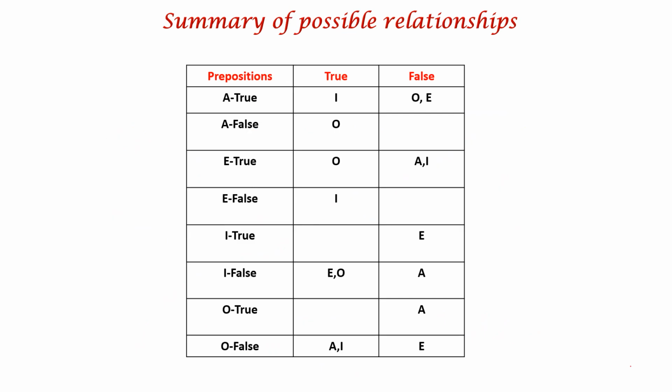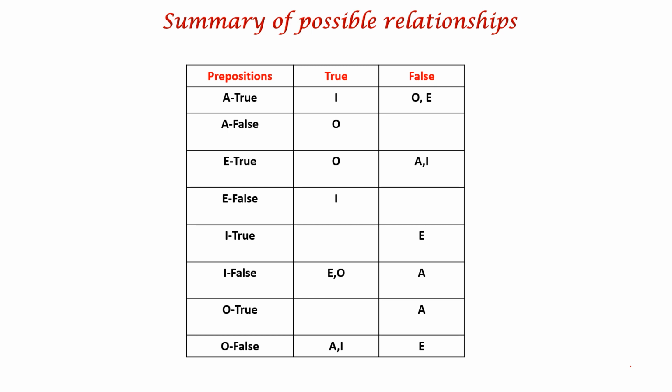See, this table represents the summary of all the relationships which we discussed right now in the previous slide. If you are able to draw the square of opposition with contradictory, contrary, subcontrary, subalterns, everything in the correct position, you need not mark this table. But if you cannot draw the square, you have to mark this table. No other go. Either that or this, you have to learn in order to solve the problem.